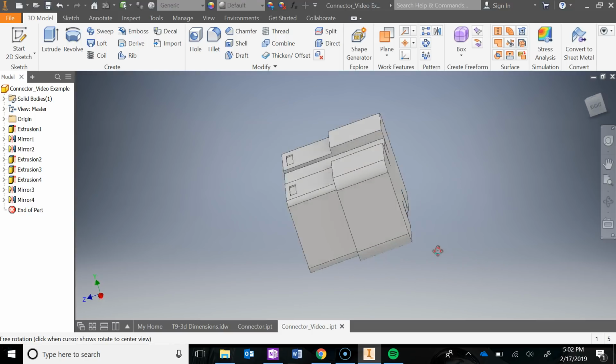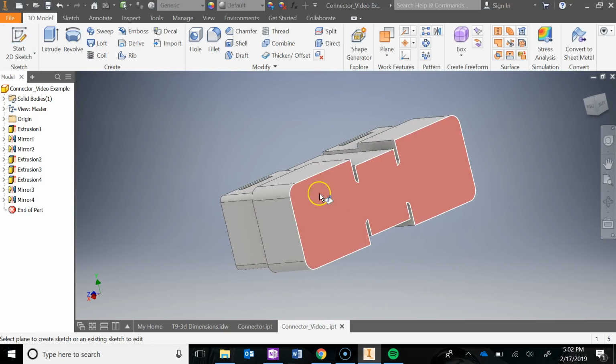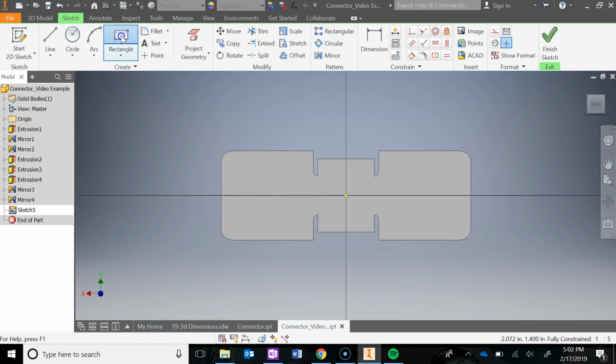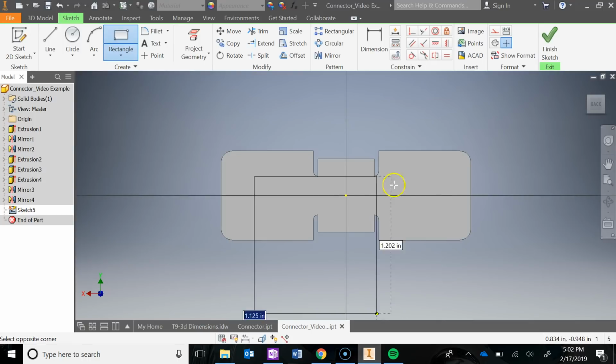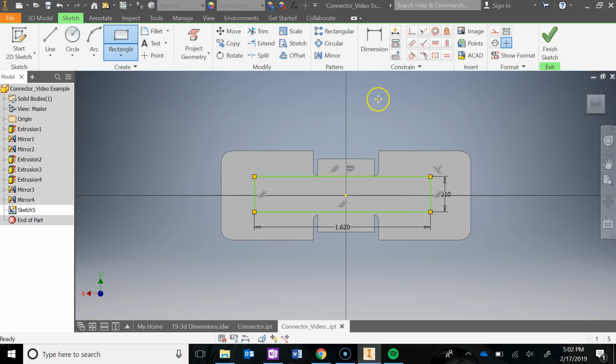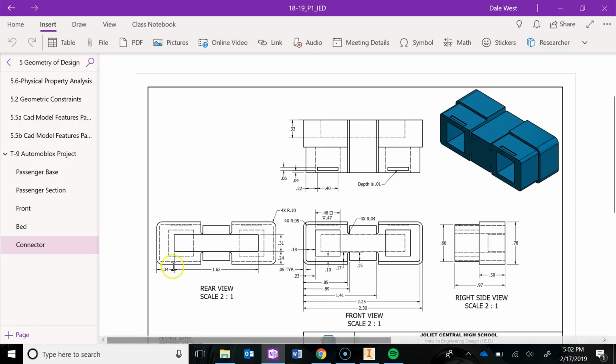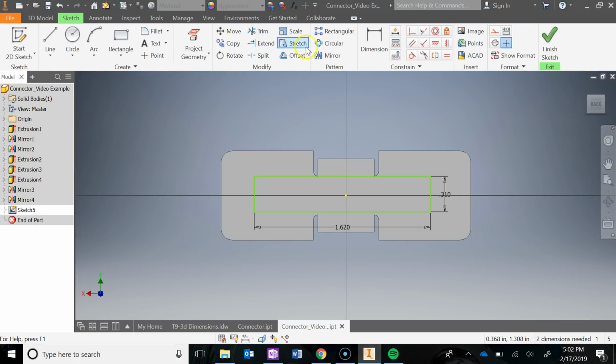So we're going to orbit around, shift and the mouse wheel, new 2D sketch on this face. Simply just going to draw out a rectangle, and our sizes, what do we got, 1.62 by 0.31, so 1.62, tab, 0.31, enter. And then now I just need two location dimensions, which are 0.24 and 0.34, so 0.34 off the left edge, from here to here, 0.34 and then 0.24 off the bottom.